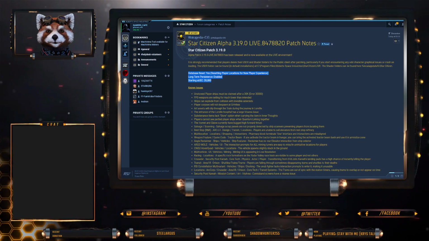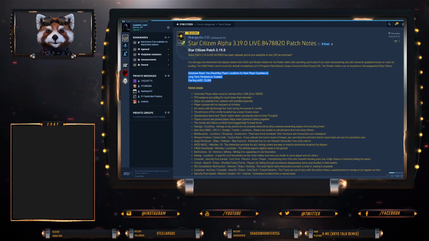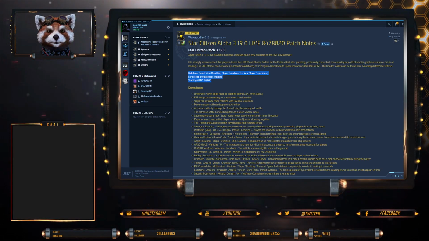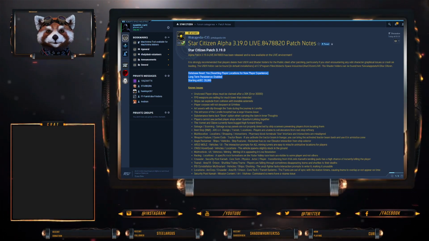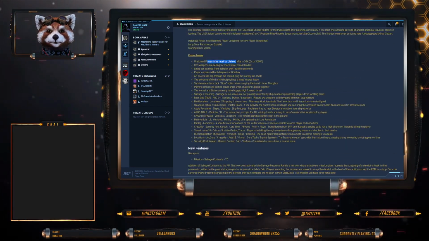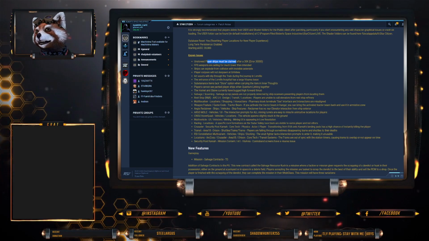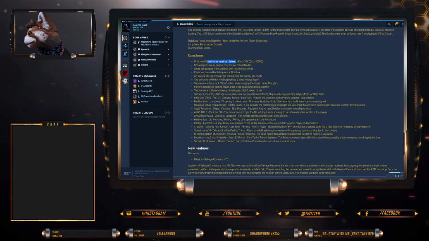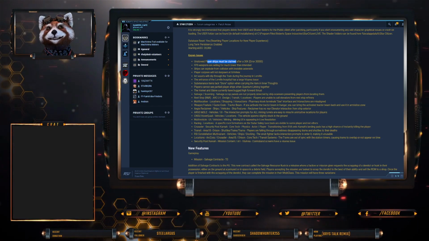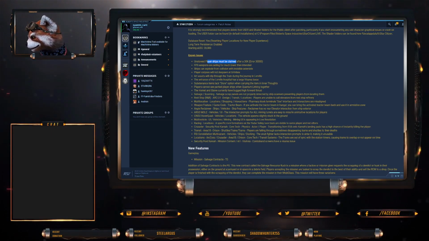Known issues. Unstowed player ships must be claimed after a 30k. So I have realized that this is a thing. Obviously, that screenshot function is not working with parties. So at least they're acknowledging it. That's a good thing. FPS weapons are selling for much lower than intended. That's not a bug, that's a feature. Ships can explode from collisions with invisible asteroids. Someone's cloaking asteroids. Player corpses will not despawn at Grim HEX.